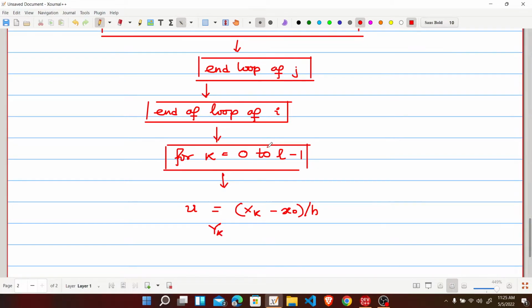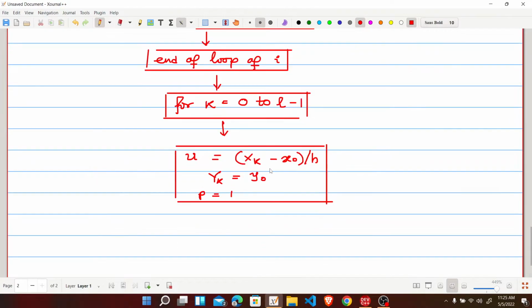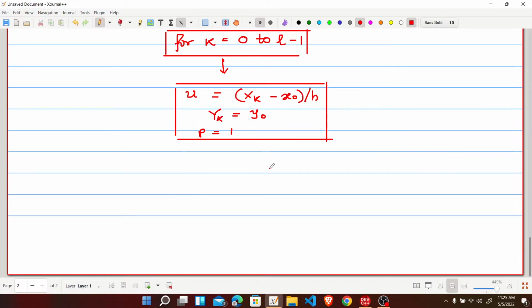Capital of yk should be small y0, and p is assigned the initial value 1. Next step, for I equal to 1 to n.